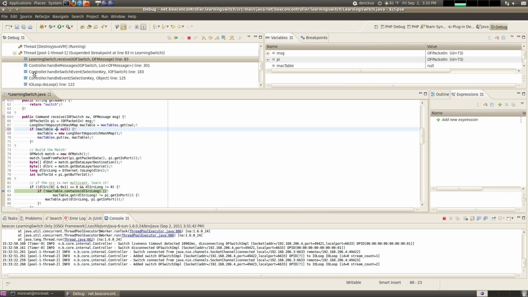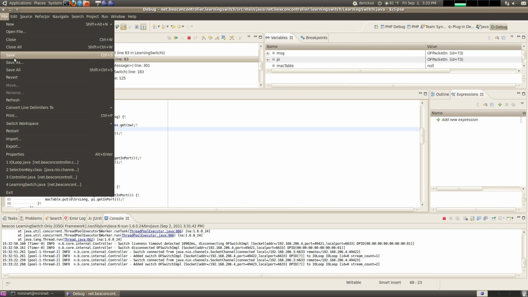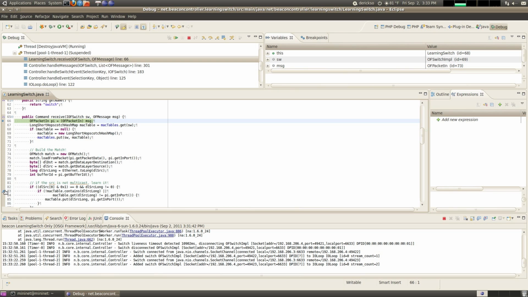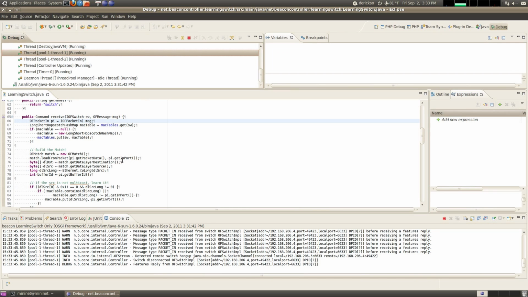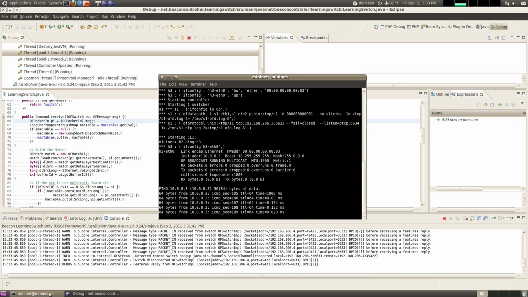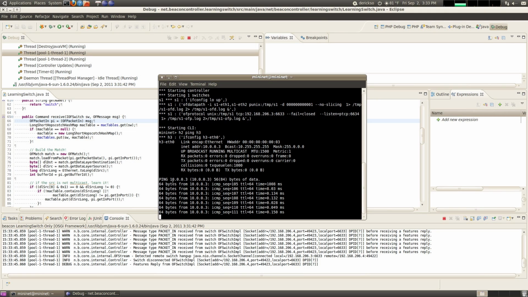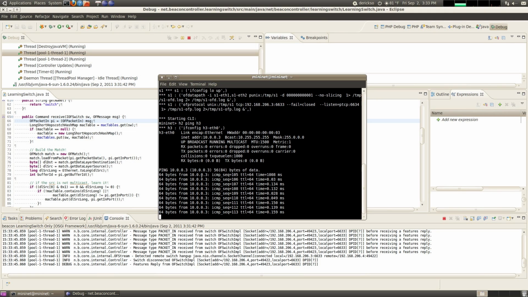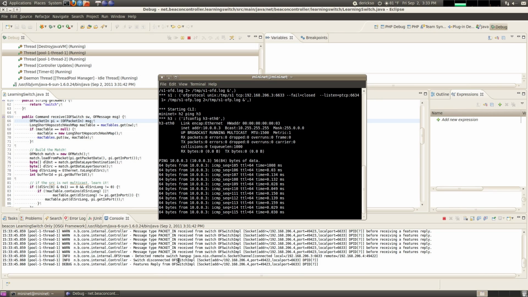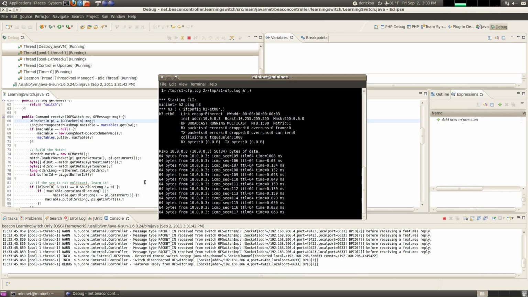Go ahead and hit save, we'll save this source file, and it'll push this out to the running instance of Beacon so we can immediately try it without having to restart. Why don't we turn off this breakpoint, and we'll go ahead and come up here and hit play. And let's see if that helped us at all. Oh, in fact it did. So now our pings and our data is getting through. We don't have this null pointer exception issue any longer.